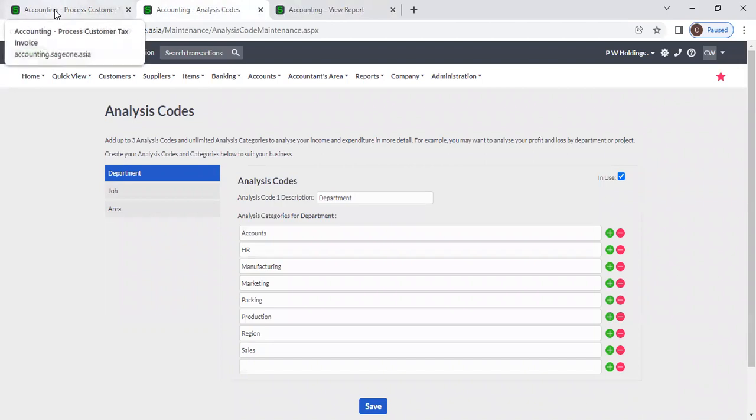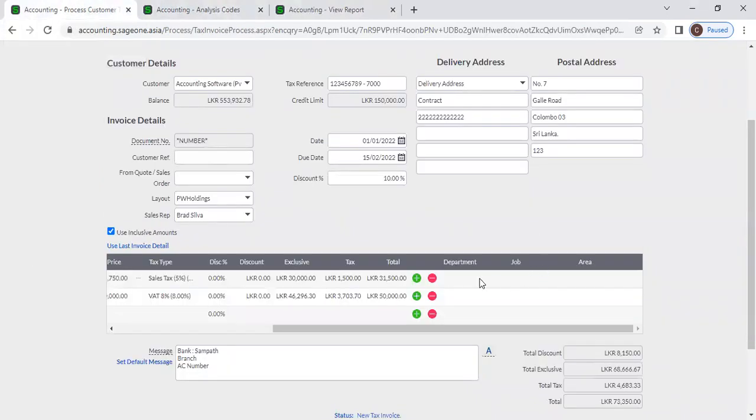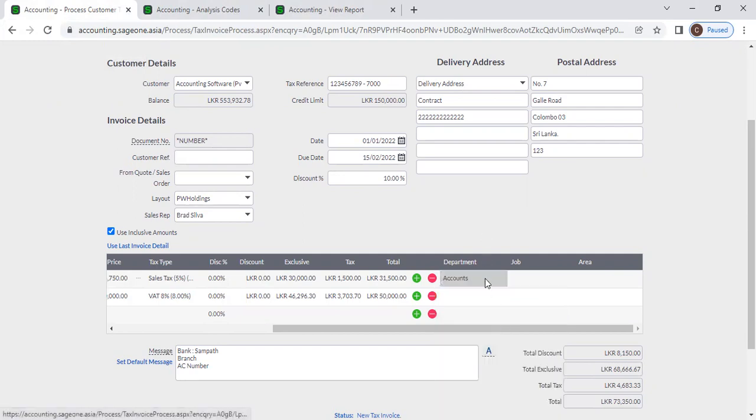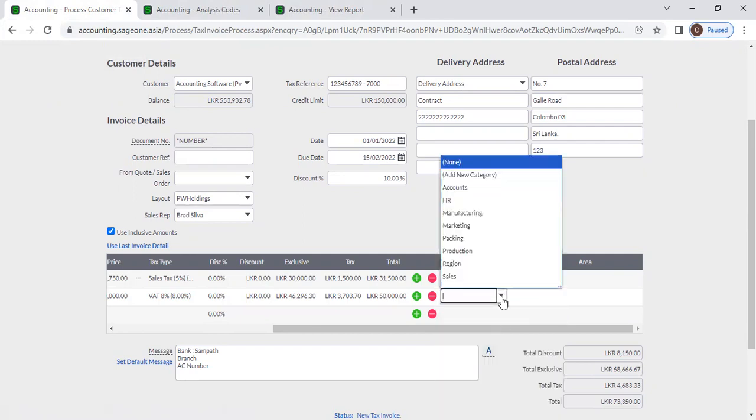And after you create analysis codes, you can link those analysis codes to this invoice. Then this will update in the analysis code.